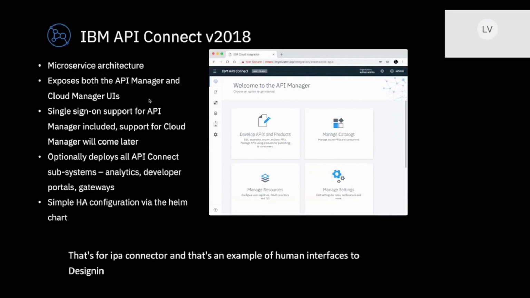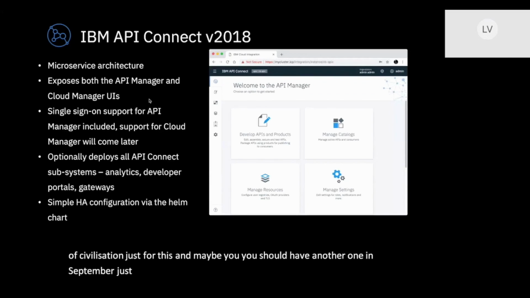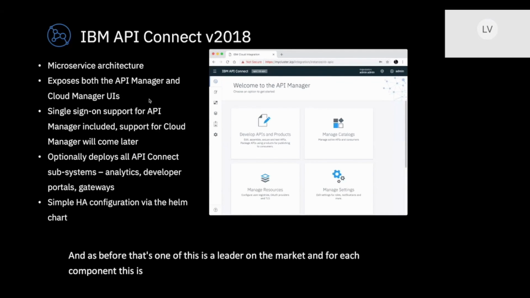We can organize a one day session or several day sessions just for this, and maybe you should have another one in September just to talk about IBM API Connect. And as before, this is a leader on the market, and each component is a microservice architecture.